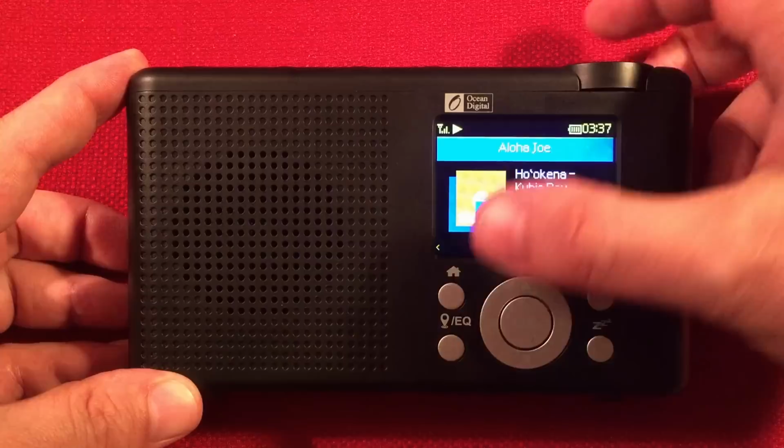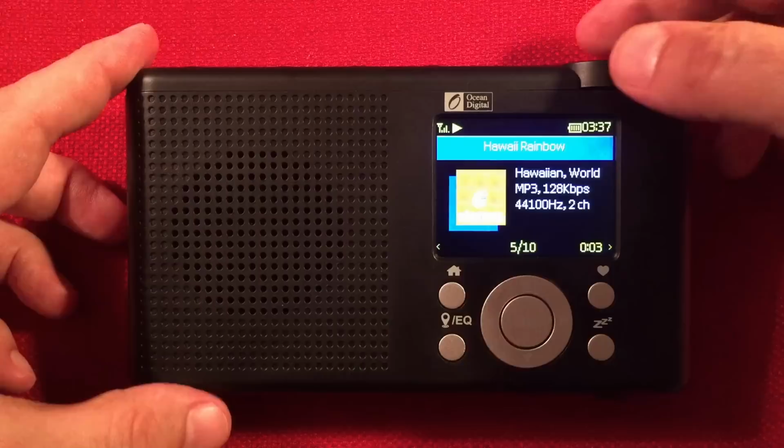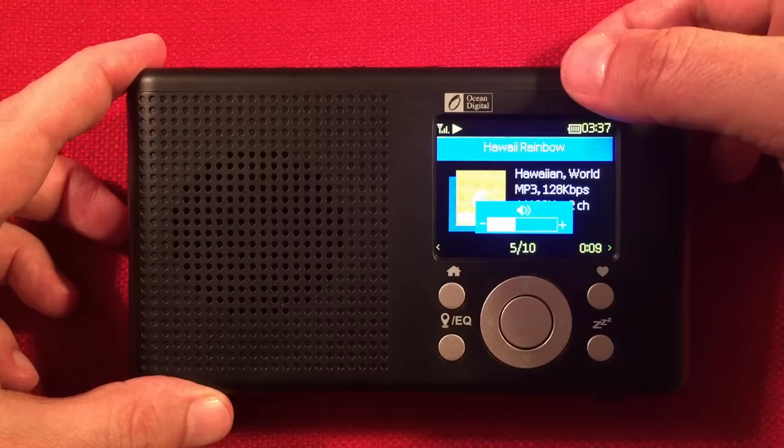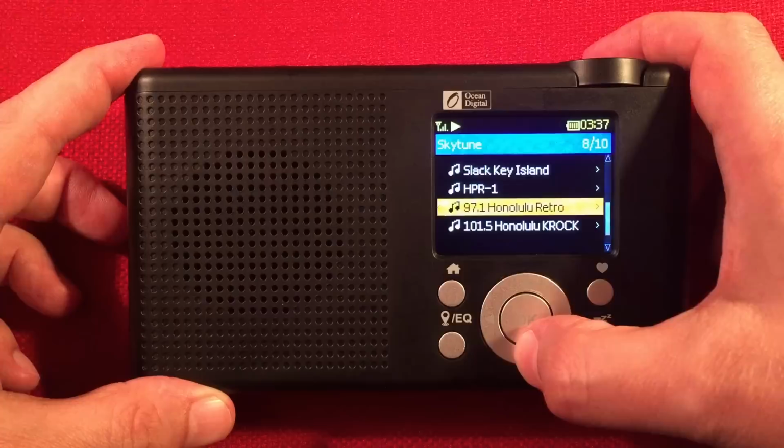Okay, cool, Hawaiian music. Go back, we'll go, let's see, Hawaii Rainbow. I love this exploring part of the Wi-Fi radio. Very nice and very enjoyable. So yeah, there's quite a bit. I mean, this is just one state, and you can see there's so much on here. So let's go ahead and go back to home.